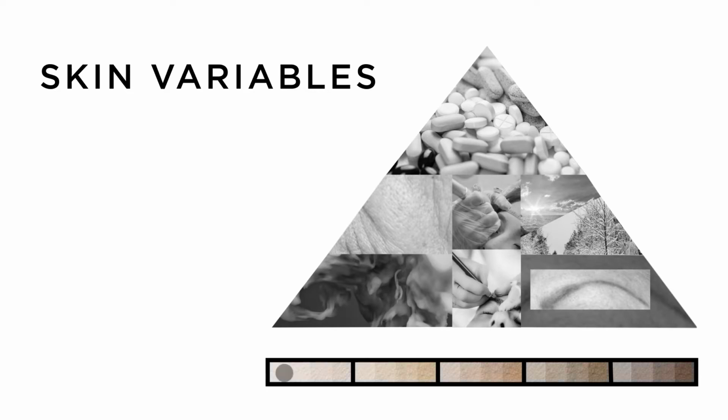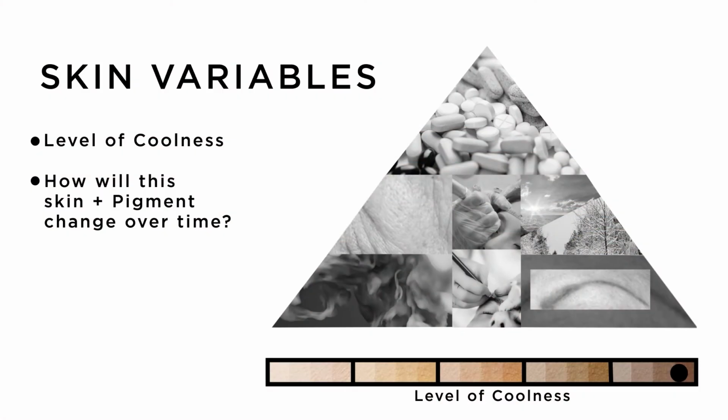Step 1. We first look at a client's skin and try to decipher the level of coolness. Unlike topical makeup on skin, whatever color implanted under the skin will look cooler. The skin is colorless or gray. The outermost layer of our skin is basically dead or slowly dying, filtering everything beneath the surface. Therefore, every skin tone, regardless of its appearance, will cool a high-quality stable pigment over time. When you have pigments that turn warm, this is due to inferior quality or a pigment composition mix where inorganics and organics separate at different rates over time.